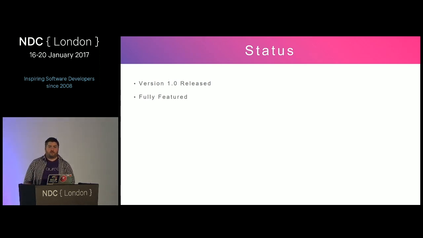But anyways, you want to know where the framework is now and where it is going, right? So what's the current status of the framework? We released version 1.0 back in July of 2016, last year. We've continued working on it. The framework is fully featured. You can use this to build real applications. In fact, I will show you some real applications that are on the internet in just a minute.